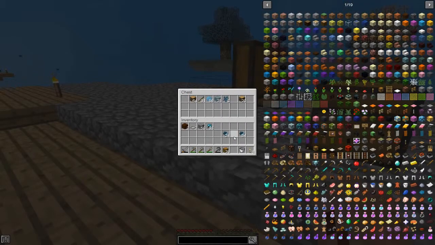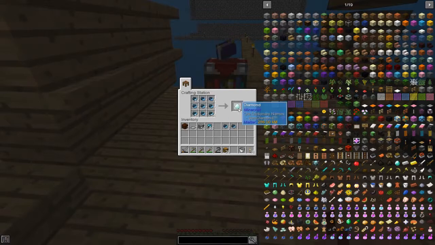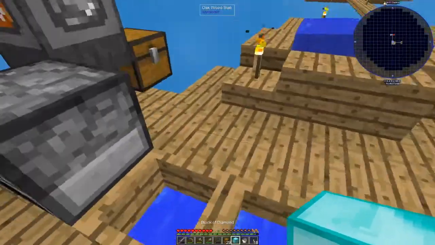Look at this. This is crazy. We went from, like, nothing to everything. Just, why do you do that, game? Why can't you just do what I want you to do? Look at that. 9 diamonds. We have ourselves a diamond block. Here you go. Right there.